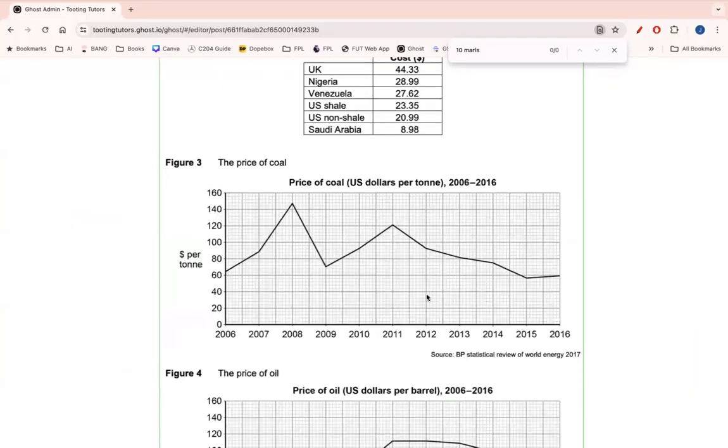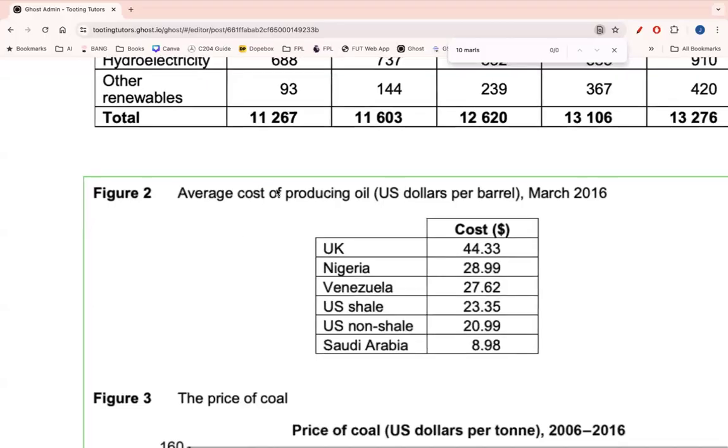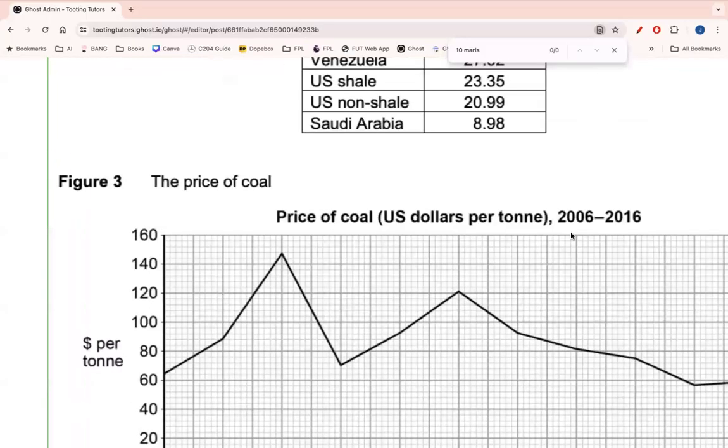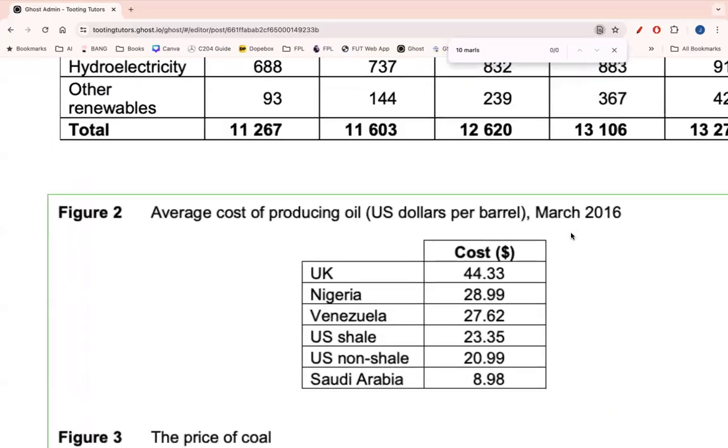So if you look at the next one, this one says the average cost of production. So this is useless. But this is also a useless piece of data because it distracts you. It's just there to distract. It could be, but the reason it's useless is because the question says it's falling. This question doesn't even have two time periods. And also, this is production. That's fine. I mean, it's kind of rubbish as well, but that's not the main issue. The main issue is that it's 2016. How can we compare to another time?